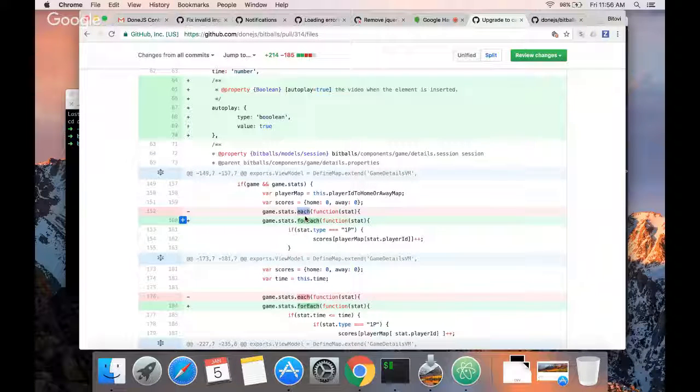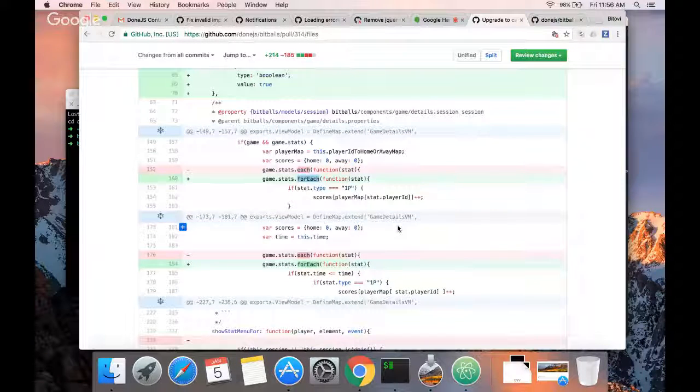I don't know where that came from, but now it's forEach, like native arrays. Yeah, there used to be. Okay, we removed it. I can explain why if you're interested. Sure, go ahead. So now, if you look up a helper, it will look at the context first. So if your view model is a define map and you say each in stache, it will use the define map's each before it uses the built-in helper. So we had to remove each because it conflicts with one of our built-in helpers.